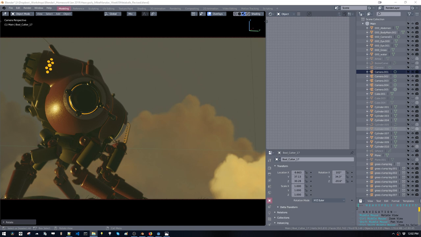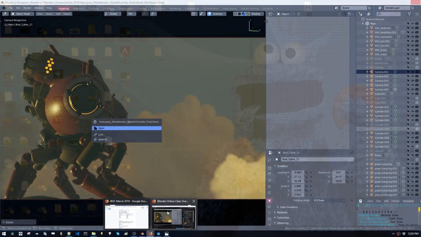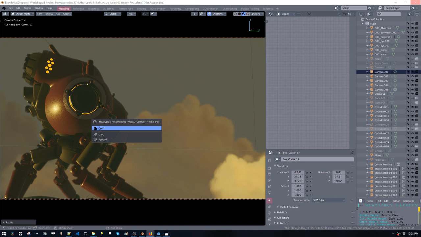Let's look at Mike's corridor. Oh, Mike did a crazy ass corridor. Let me see if this will open. Some of the files started to get a little bit ridiculous in size, but it's okay. Some of these people have like supercomputers, man. I couldn't even keep up with their computers there. Yeah, this file is taking.